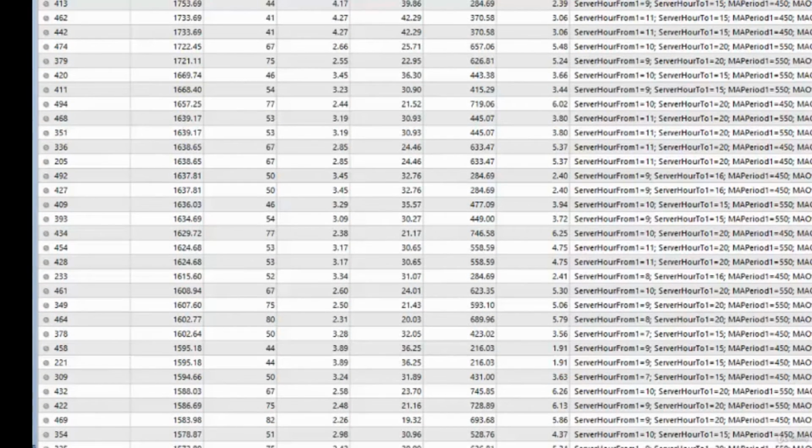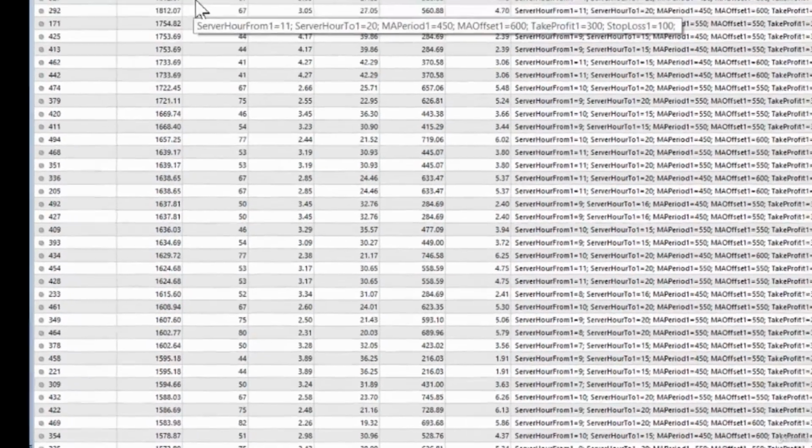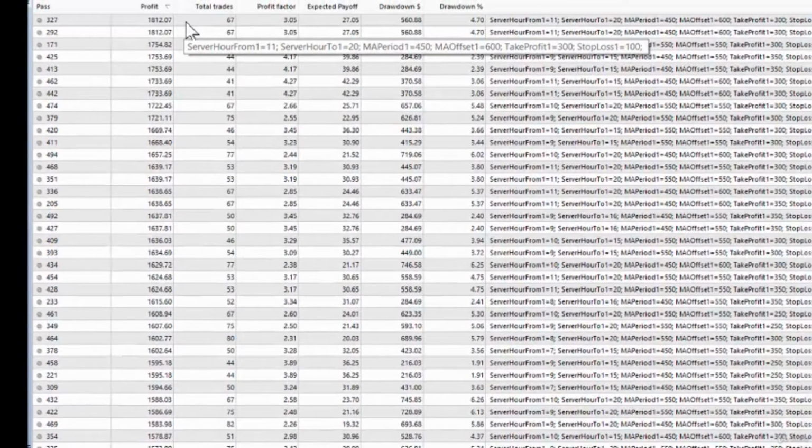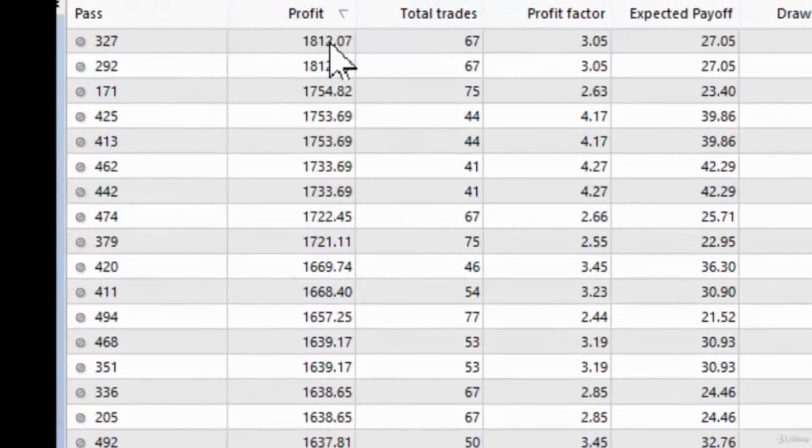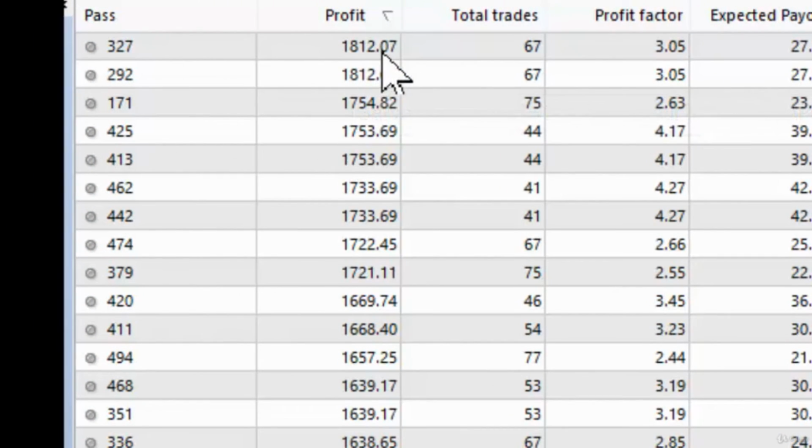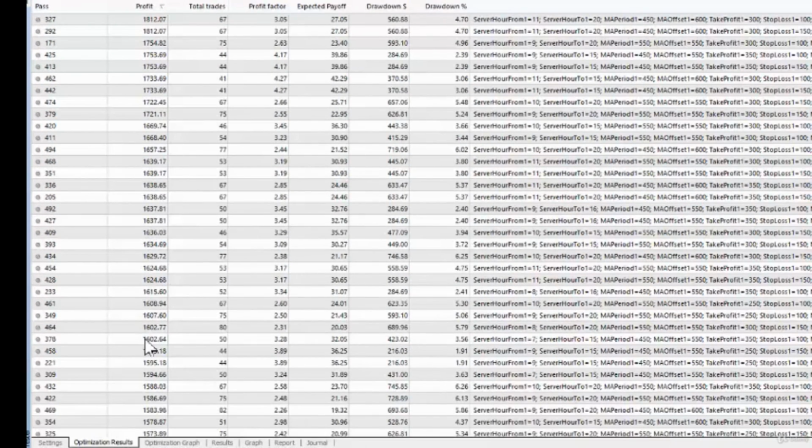Okay, and here we are. And in fact, we actually found results that are even better than the original all item test that we did. So we've actually increased the profitability because of this exercise that we did with the graphs. So the top number is 1,800 now, and if you look down, there's a huge amount of positives that are now coming out. So let's have a look at the negative trades.